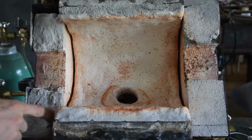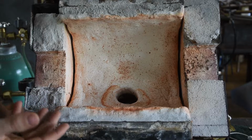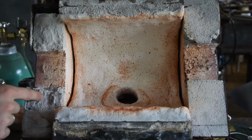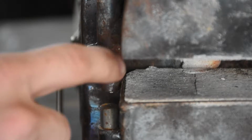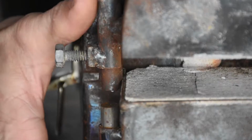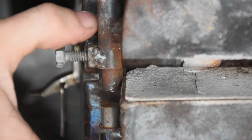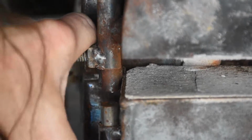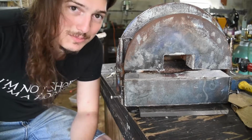Now the upper doors suffered more damage, especially this one. You can see I had some thin slices there and I wanted to see if the refractory cement would be enough to hold it in place. Answer, no. Now right here is the real issue. If I try to lift it, is this loosened? There we go. Well, I guess it's not moving at all right now.